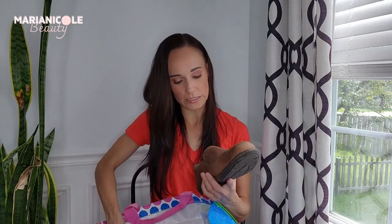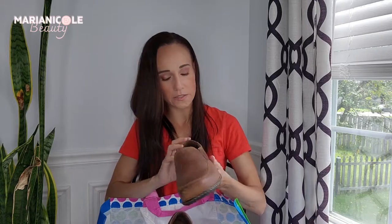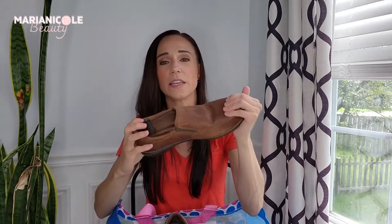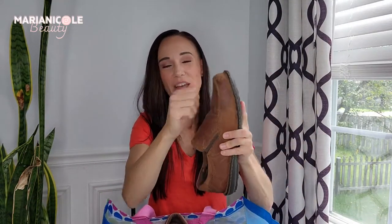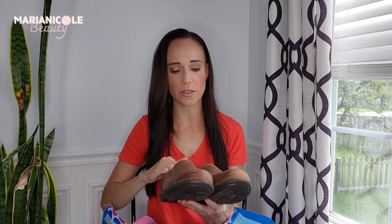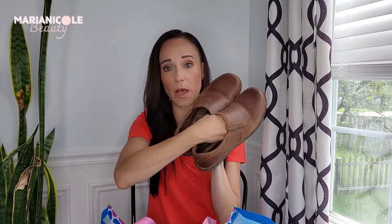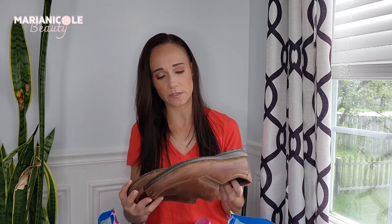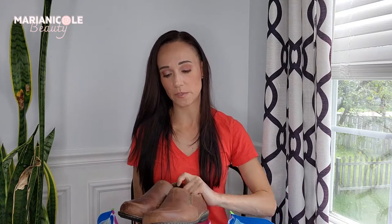Next we have — these were really exciting. I wasn't familiar with this brand — it says Carolina Built for Work. I would certainly call this a bolo because I could feel right away these are steel toe work shoes, which are really expensive at retail. These retailed for over $100. I looked them up and although I thought they were men's just from the style, I was able to pull up the specific style number — these are actually women's size 11W. I was very excited. These were $9.99 but 50% off color, so I snagged these for $5. I'm hoping these sell on Poshmark because they are heavy and the shipping will be easier.